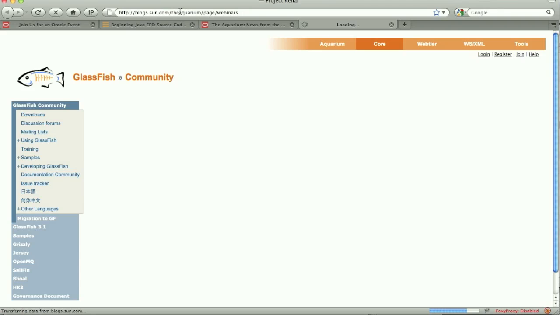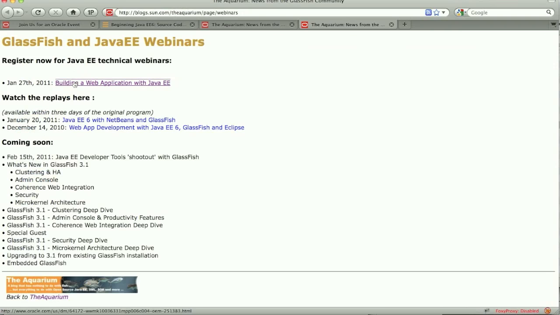And finally, I'd like to encourage you to bookmark glassfish.org/webinars. This is where you have a list of all the replays, the upcoming webinars, and links to registrations for those upcoming webinars. Next month, February 15th, there will be a session on Java EE developer tools, not just NetBeans, but also Eclipse and IntelliJ using Glassfish.